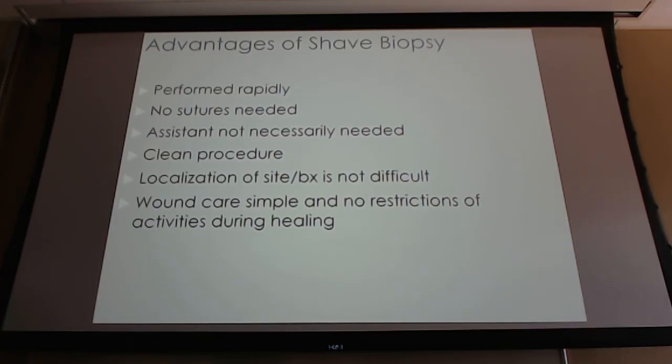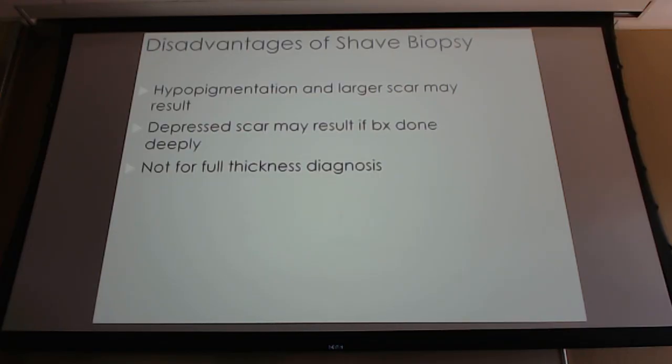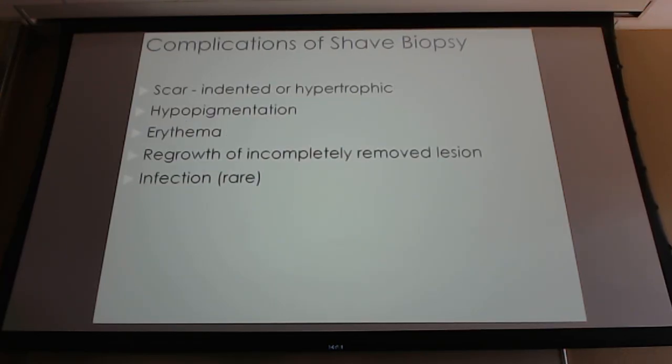That's advantages. Disadvantages: well, it can cause some hypopigmentation. You could cause them to have a scar. You could do a deep scar, or you're not getting a full thickness for a diagnosis. Okay. Again, showing some of these things that could be happening, like we just did with those disadvantages: scar, hyperpigmentation, erythema, regrowth, infection, da da da da.